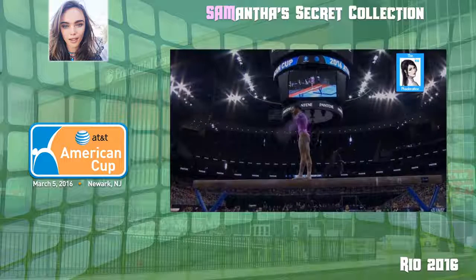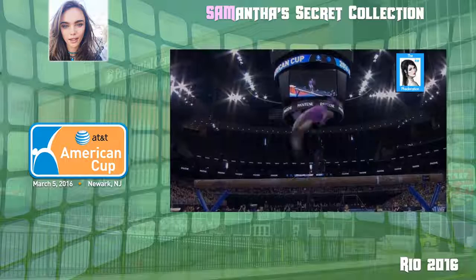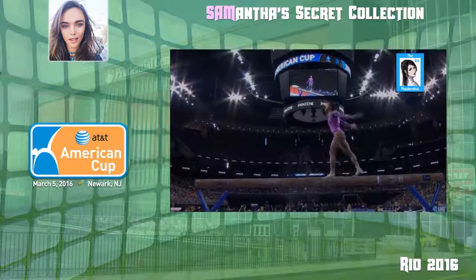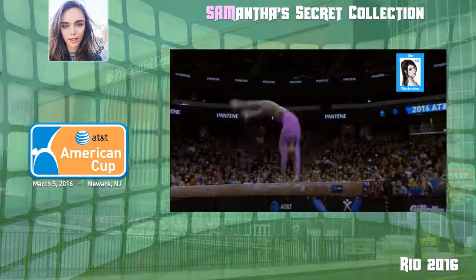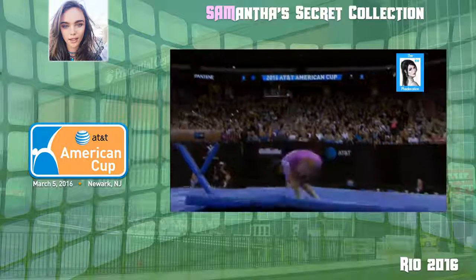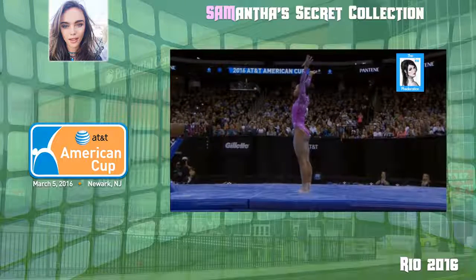Look at this. This is a back flip with a full twist, and it is darn near perfect. The landing, boom. And here's that dismount. It's extremely tricky because she does two skills, two back handsprings in a row before the double pike. Chest was a little bit low on the landing, but... Oh, you're both so picky.